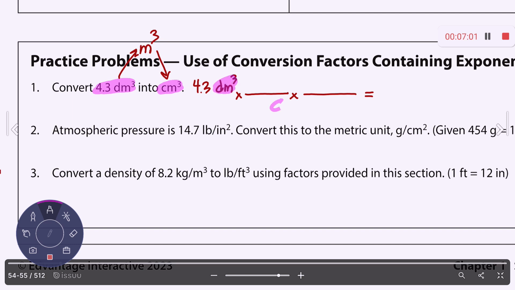If you start with decimeters cubed, you're going to have it on the diagonal, and then you're converting to meters cubed. Where does the number 1 go? Decimeters. Deci is 10 to the negative 1. So you're going to put that here. Okay. We all agree that my unit is cubed, right? So that means you're going to take this power of 10 and you will cube it.